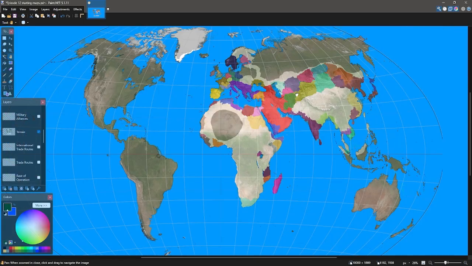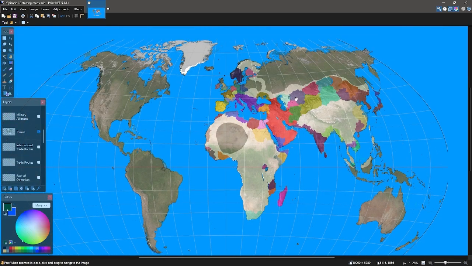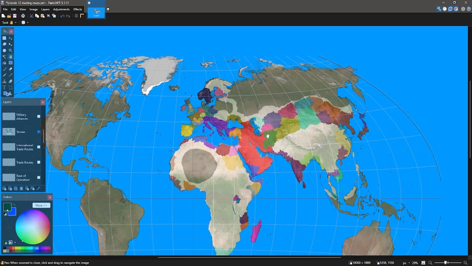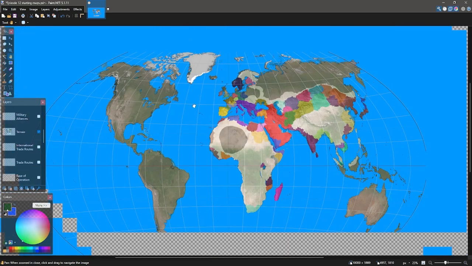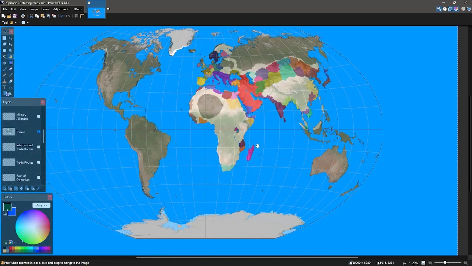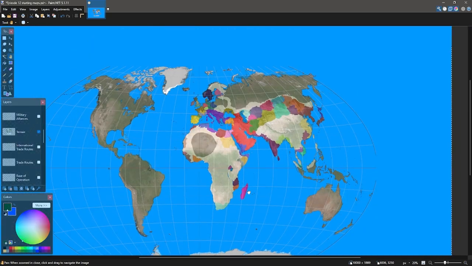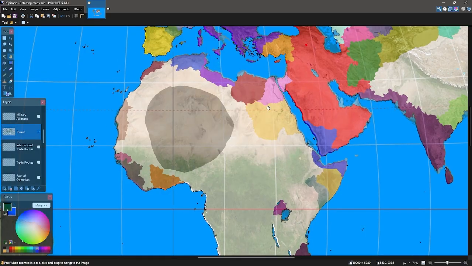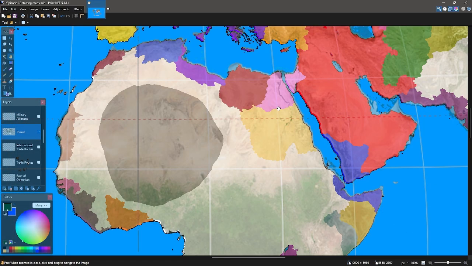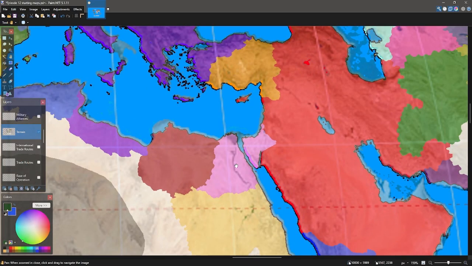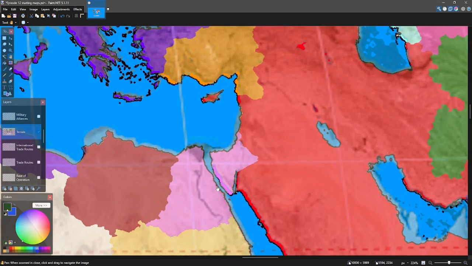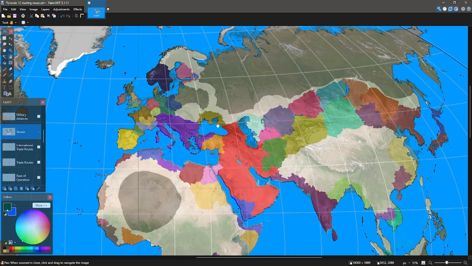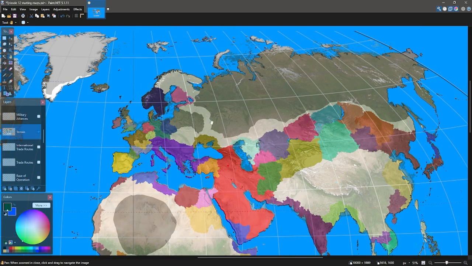Basically, you have to go into Chrome and download some sort of terrain map that is in the map shape of the type of map that you're using. Then you have to copy and paste it in here, stretch it, and bend it into exactly how it can fit. After that, you turn it transparent. I have it at 130. And just like that, you can see where things are. Right over here, we can see the Nile, but that's irrelevant because there are other things you're able to do to see that. But I find this one very helpful sometimes. You can also see latitudes and longitudes.